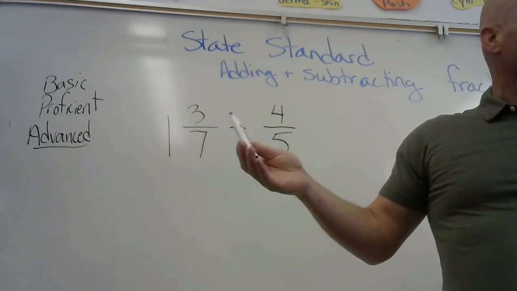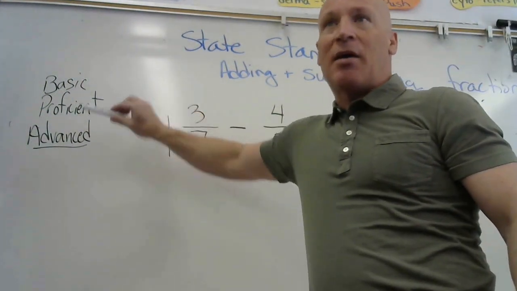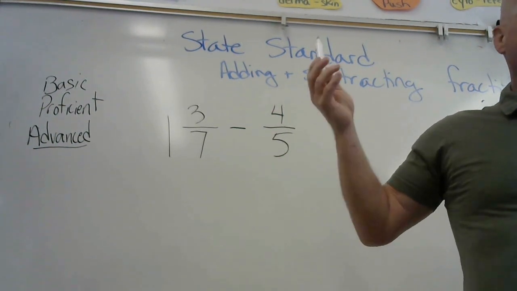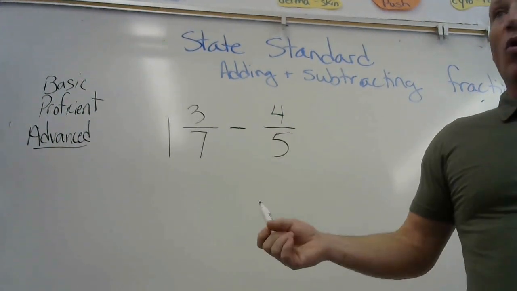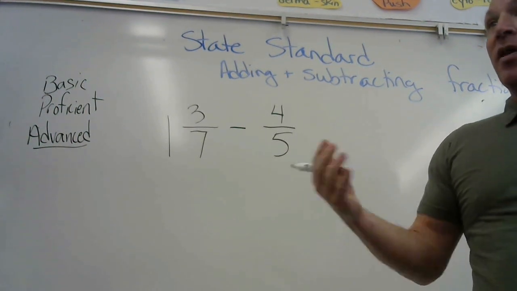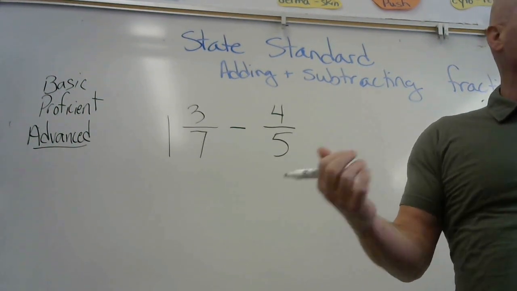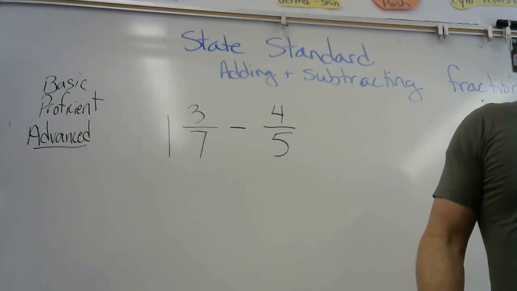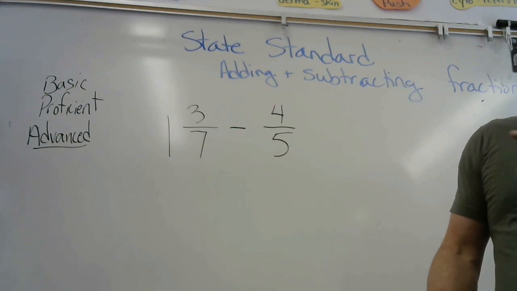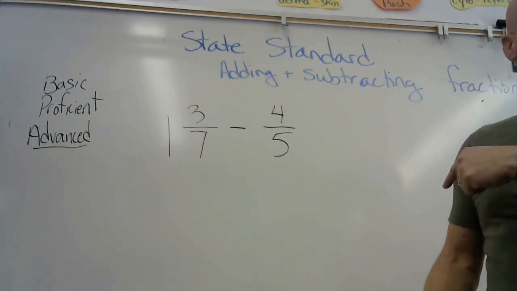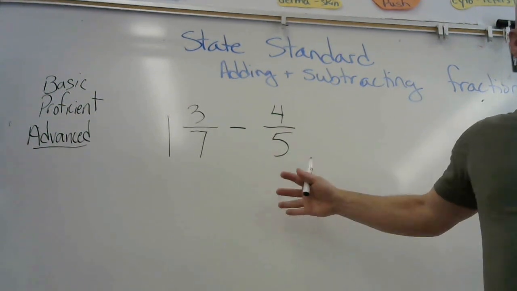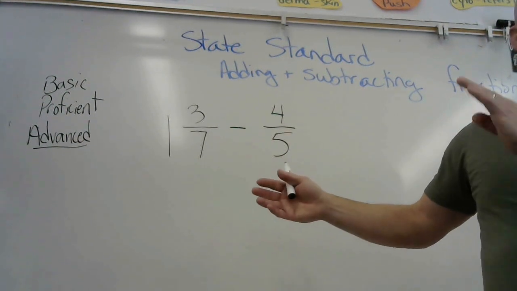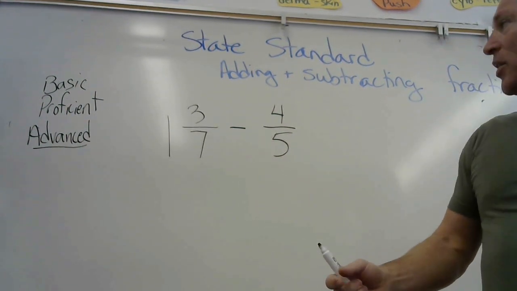The very first thing that we must do, that we learned in our proficient examples, is that we have to get congruent denominators. We have to have similar sizes before we can add or subtract. It's comparing apples to apples and oranges to oranges. Now I'm going to do it in a bar model, and then I will show you for the first time the algorithm. That's why I'm making this video, so that those of you that might not remember the algorithm right off the bat will be able to refer to this video.